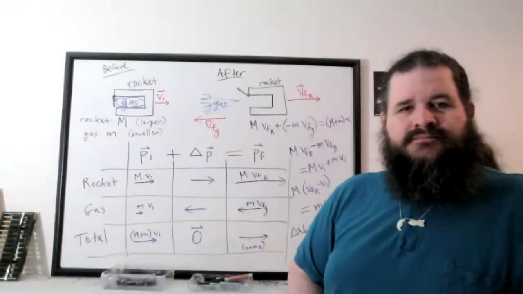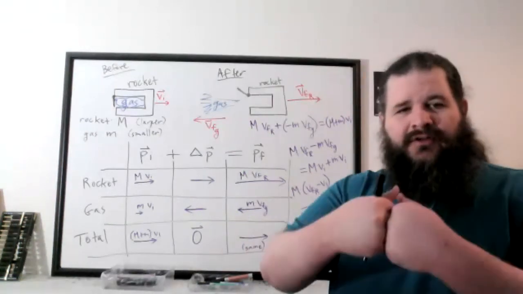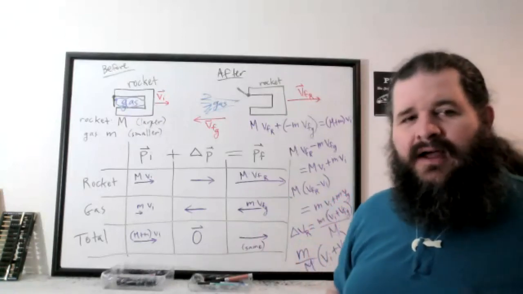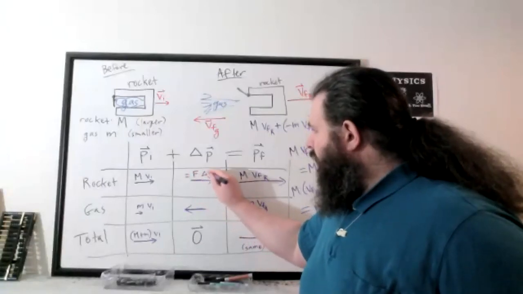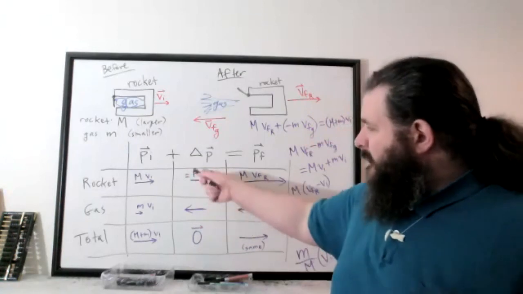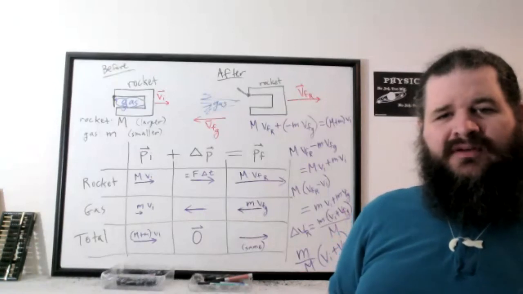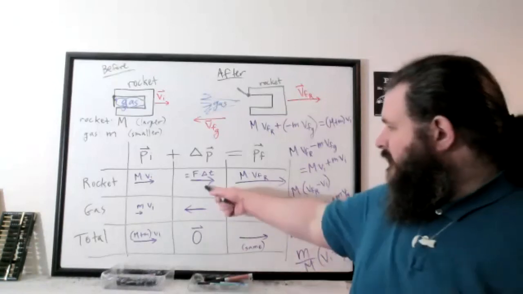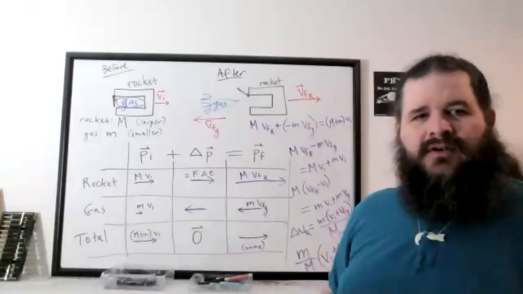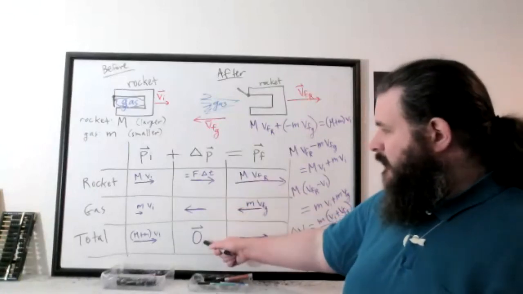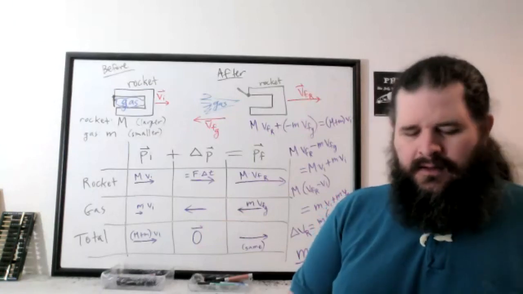And the change in momentum has to equal each other because of Newton's third law, right? Exactly. The objects are exerting forces on each other that are equal and opposite for the same amount of time. And again, the change in momentum equals force times time. So opposite forces times the same amount of time means opposite and equal changes in momentum. So the fact that these are equal and opposite is also directly due to Newton's third law, and due to conservation of momentum, we expect them to add up to 0. If you've got two things that add up to 0, they have to be equal size in opposite directions. Any other questions on that?